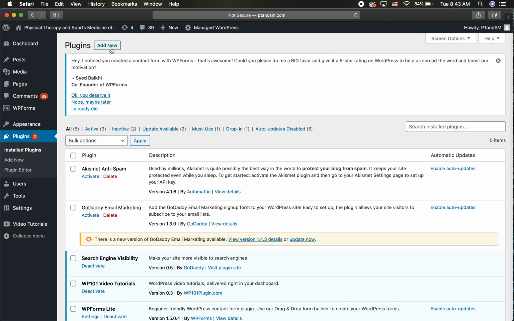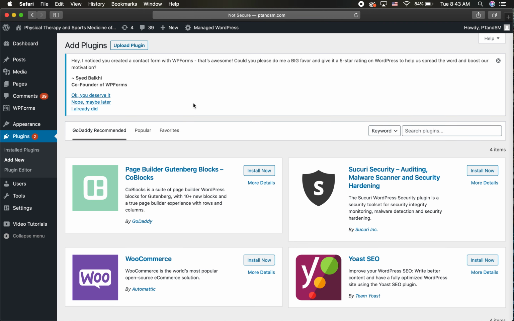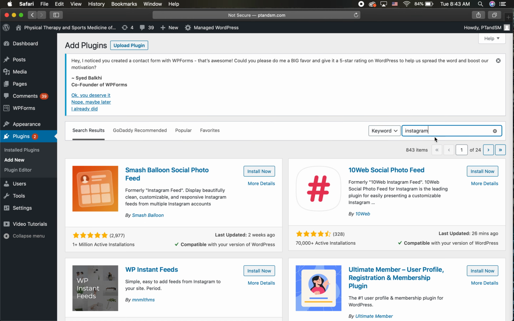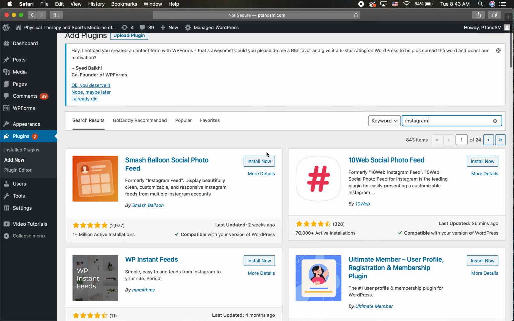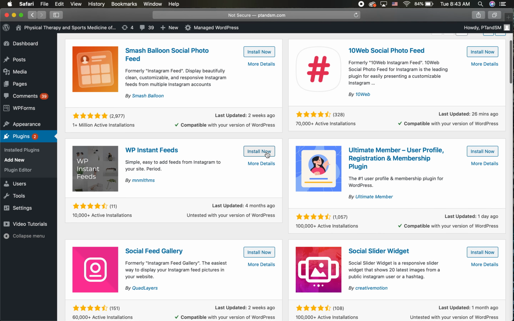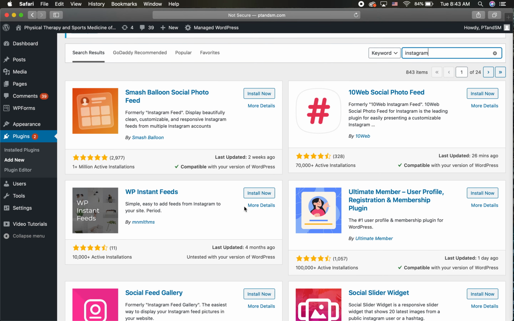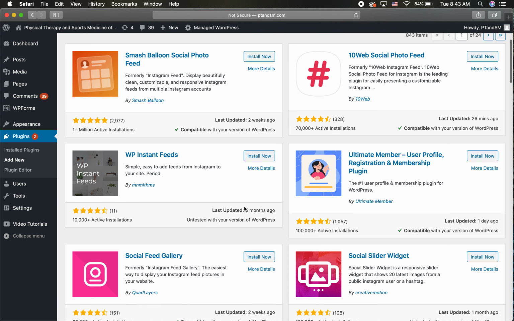So let's say we wanted to add an Instagram feed to our site. You go to add new plugin and then search the plugins. Let's just search Instagram. You kind of have to sort through them. There are, like I said, thousands of them.